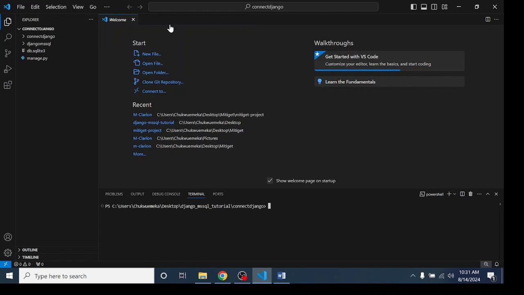Seeing that the virtual environment is not on, I have to activate it again by simply going one step back in my folder. Then I will type the virtual environment folder name, which is SQL virtual, slash the folder, slash activate, enter. Then you see now the green right up here is showing that it is on.